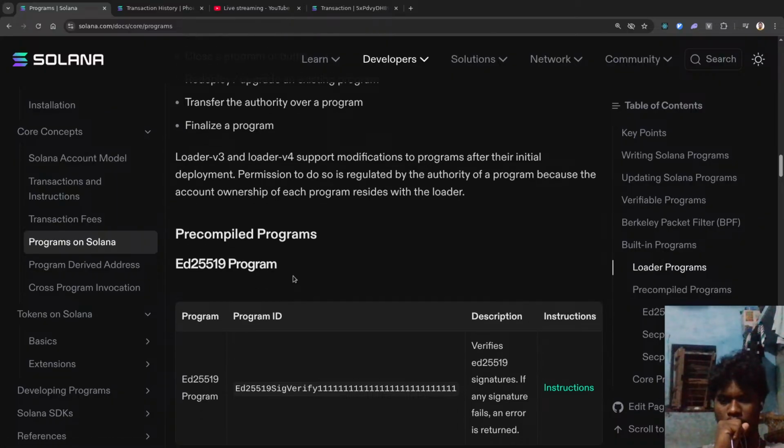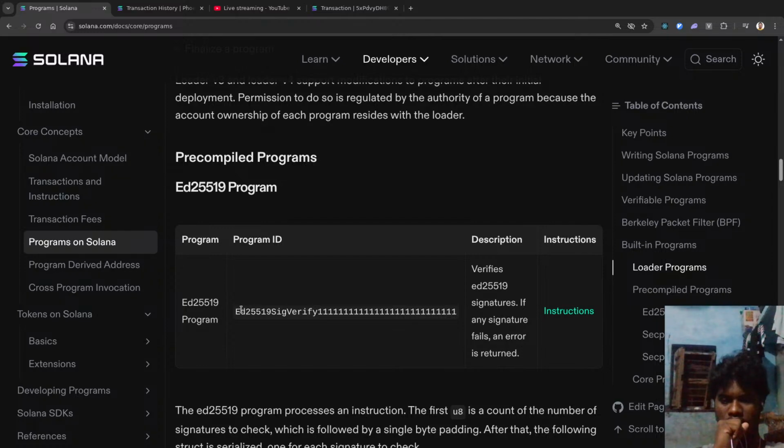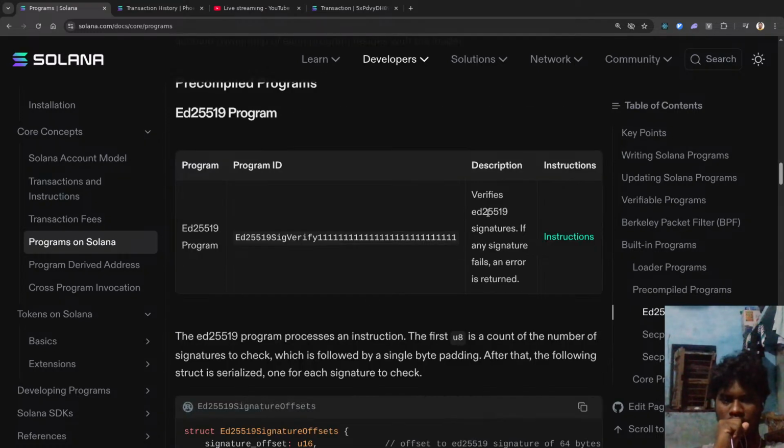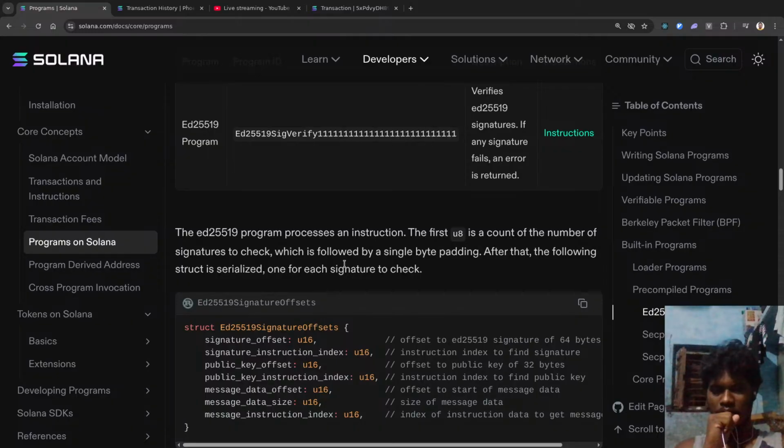So the precompiled program ed25519 has a program ID. It verifies ed25519 signatures, and if any signature fails, an error is returned. Alright, so this ed25519 program is basically signature and verify. The program processes an instruction.